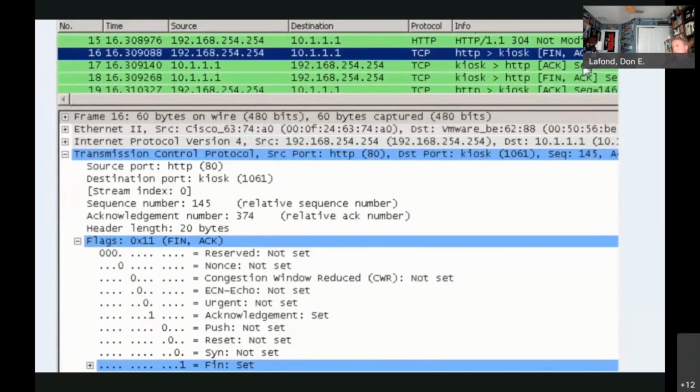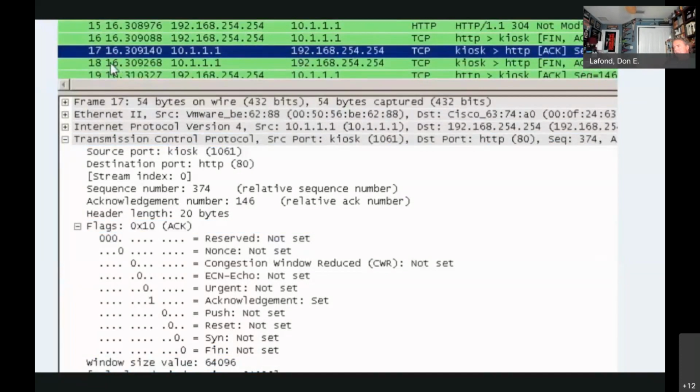You can see that in the next packet, packet number 17, the host has replied to the server with an acknowledgement acknowledging that the conversation has ended. This is a two-way handshake, a FIN and an ACK and an ACK. If we look ahead in the packet list window to packet 18, you can see that host 10.1.1.1 then sends the server its own FIN and acknowledgement, and then the server replies with its own ACK. So you have two-way handshakes to terminate the connection.